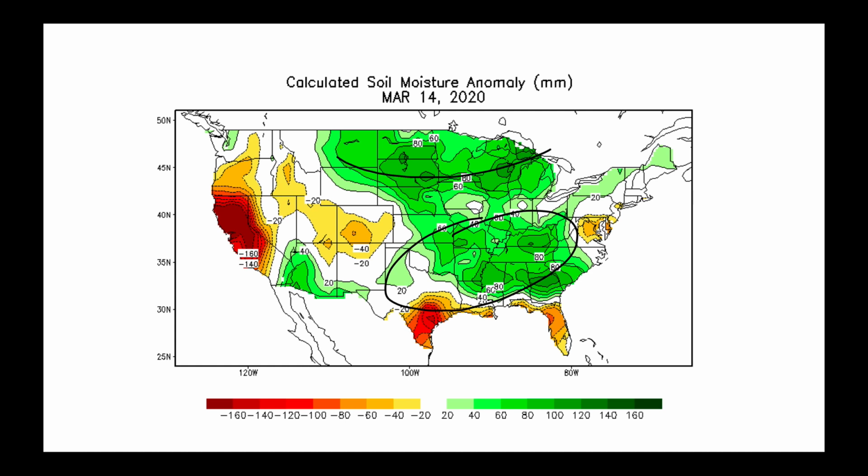Snowpack is going to pull in through this area, and we're going to add that to the map in the background that shows us calculated soil moisture anomalies. What this is doing is this active pattern is just going to keep the main drainage basin for the Mississippi, Missouri, and Ohio saturated, which is going to just keep us out of the fields as we progress toward the end of March and the beginning of April. We're going to watch how that evolves, though, very carefully.